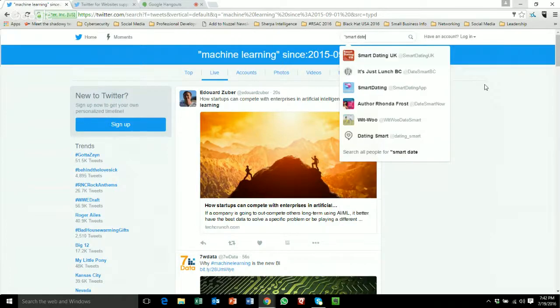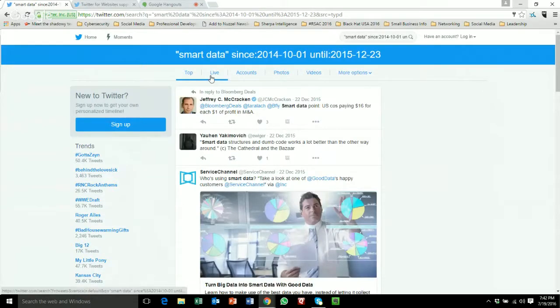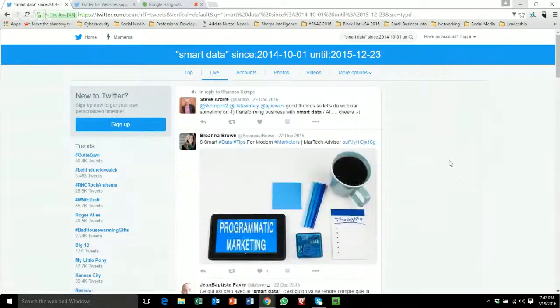If you want to search, you can actually search between dates, and this is where you can get really fancy. You use since and until in the same search string. So I want to do since that date in 2014 until, whoops, sorry, if I could type, this would be so much better. And you'll get tweets in between those dates.